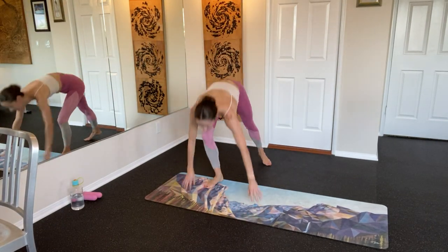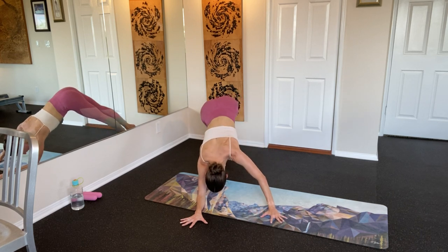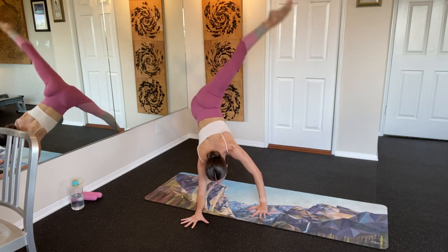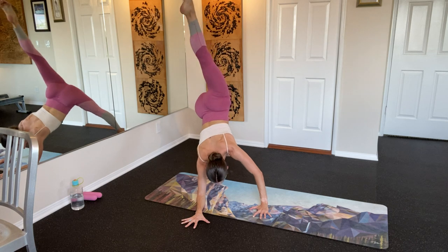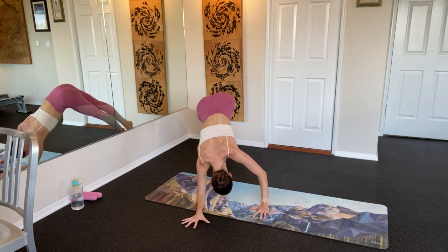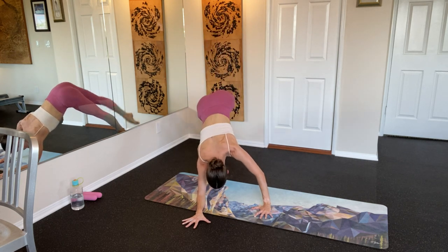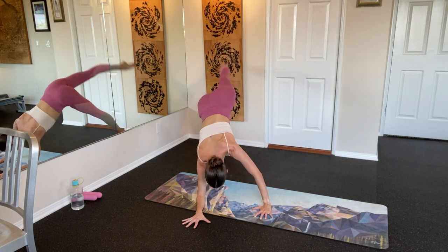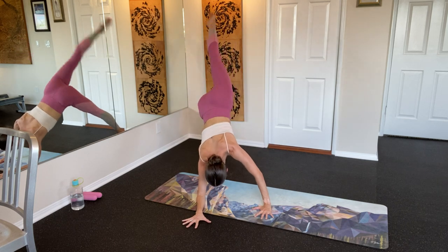All right, coming down into our half forearm plank here, and side, back, all the way, side. Take it back, control. Lift and squeeze to lower with control. Half circle, back, side. Press everything up. Don't dump your weight into that shoulder joint. Lift out of it. Press up.